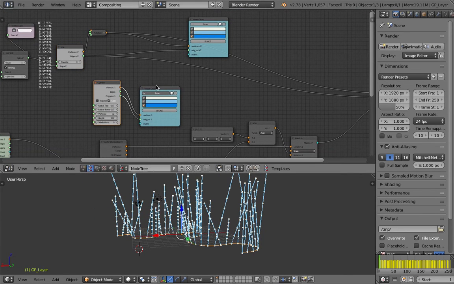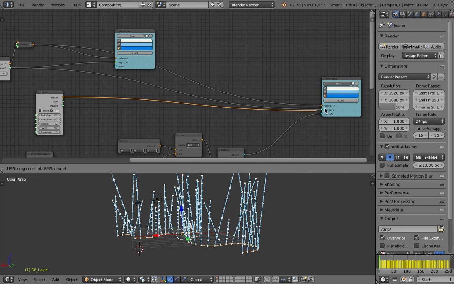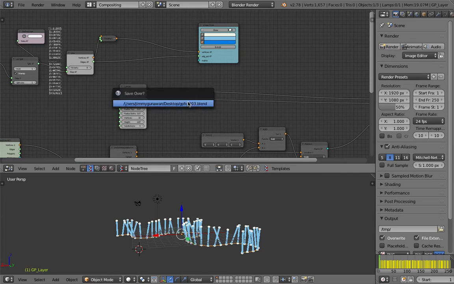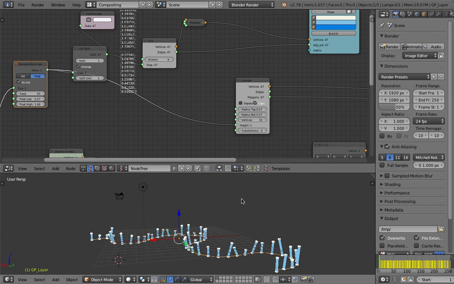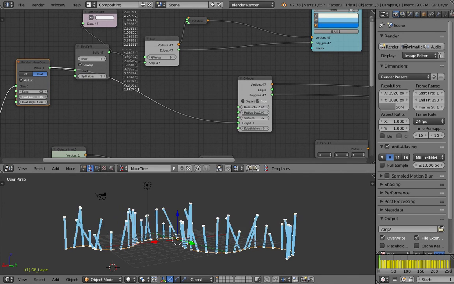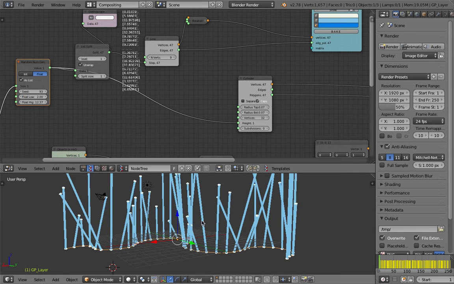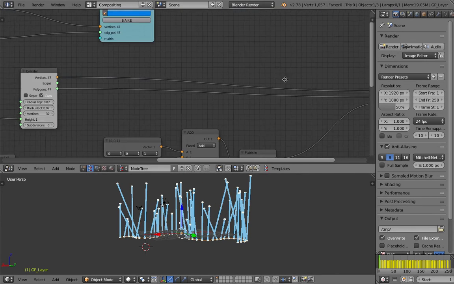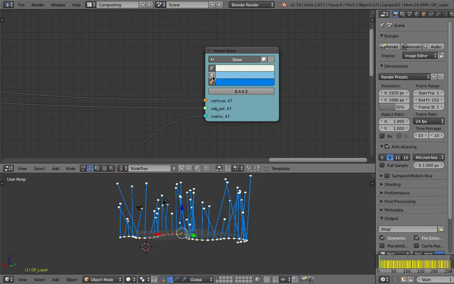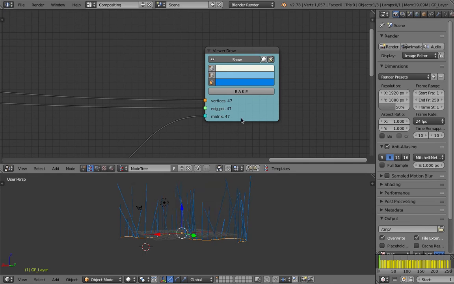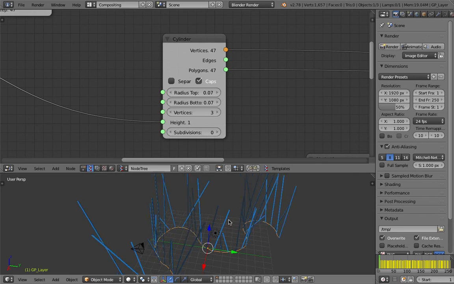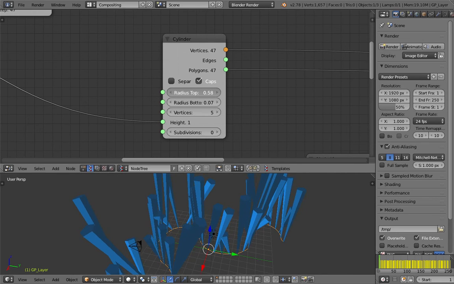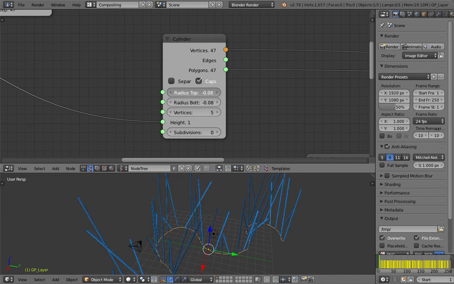If you want to use cylinder, however, plug that in and plug that in. With a cylinder, you can just plug in the random number generator into the height, and it will work right away. You see, it's different length. With the cylinder, to make sure, we turn off the edge and maybe the points. Just keep the middle part. I think that's kind of nice already. Subdivision, radius top, radius bottom, that's totally up to you. You can play around with it. Maybe smaller radius at the top and bigger at the bottom, so you get this spike.